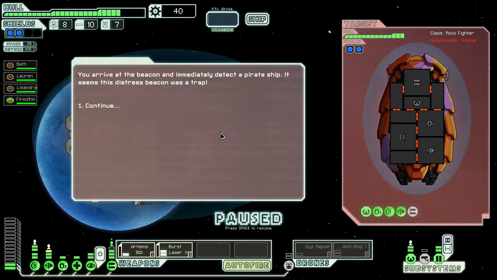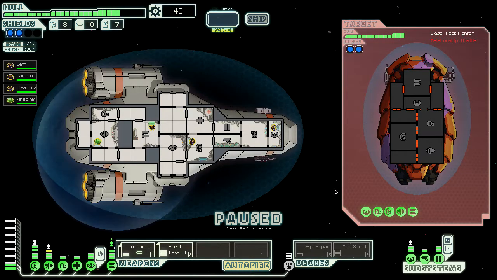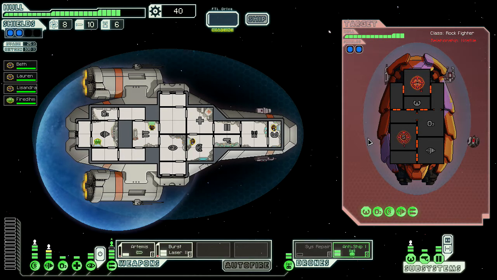Let's see what we can do. You arrive at the beacon immediately. It was a trap from pirates. Oh, those bloody pirates. Anti-ship drone up. Missile about to hit shields and weapon systems. Let's go.